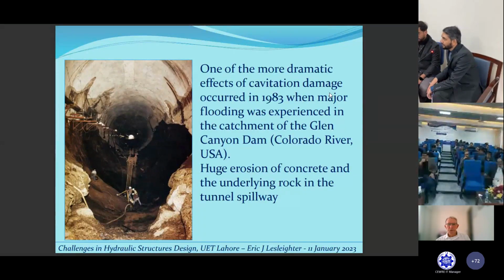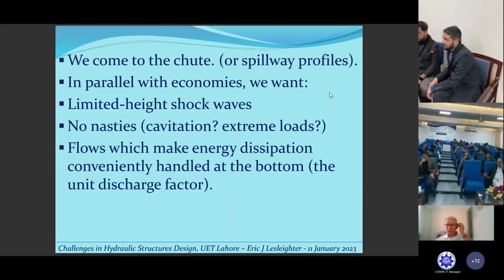Yes. It shows the huge erosion of concrete, and after the concrete, then the underlying rock was eroded. That was caused by cavitation. It was a very delicate situation they were in there because it looked like the flood was going to go over the top of the dam, but it didn't quite. So repairs for this particular tunnel introduced aeration steps as a means of introducing air into the flow. Next slide, we come to the chute or spillway profiles.